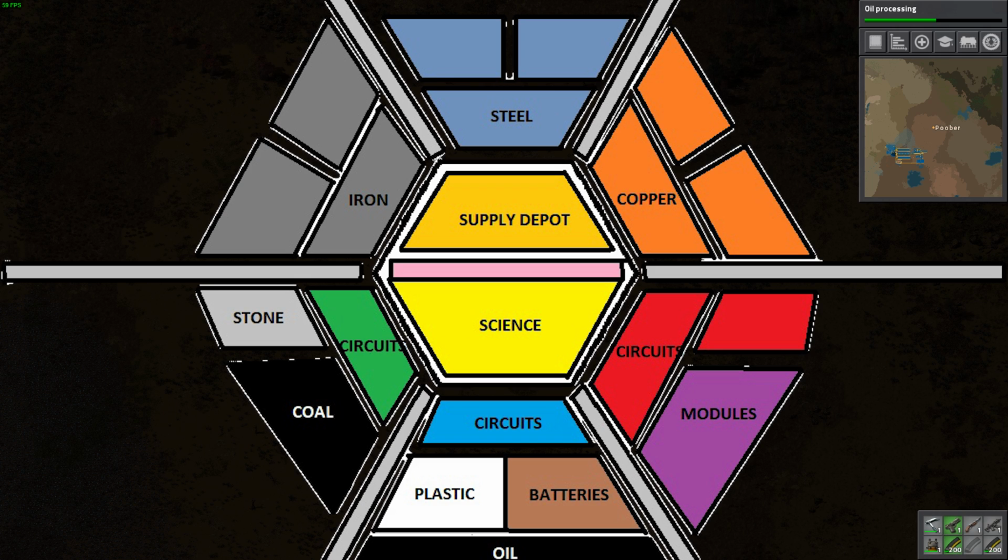Now obviously you can see, expanding upon the ring around the science and the supply depot, we have a ton of little small shapes around here, and those are all labeled. But we're starting over here to the very left with our iron, and then we're going to have steel in the middle and then copper to the right. And those will be our smelting sections. And then we'll bring in stone and our coal maybe to one of the other outlying areas to the bottom left or the bottom right or something like that.